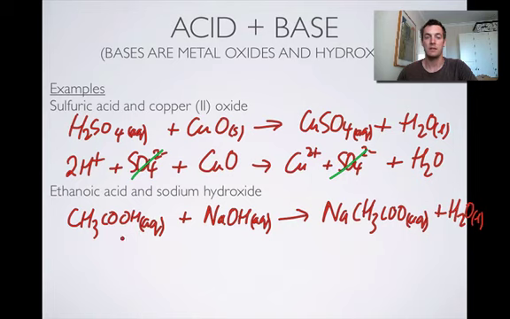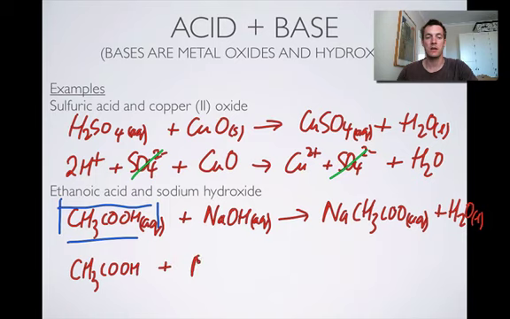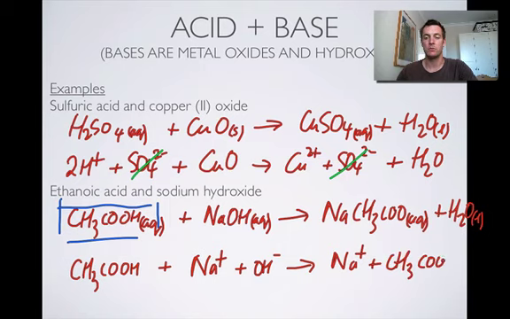Remember, weak acid, so we're not going to write it as ions. Okay, so here we go again. We're going to write that as CH3COOH plus Na+ OH-. Here's an Na+ ion again, because this thing is soluble. You can check if it's soluble on our data sheet. Stop this film, slow down and look at your data sheet if you're not sure what I mean. Remember, you can go as slow as you want.